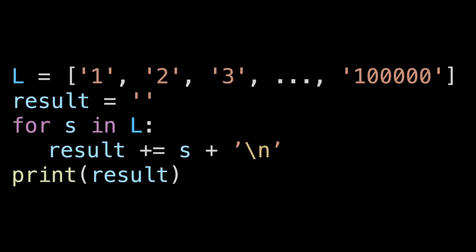Now you may think, well, we have 100,000 things in here, so therefore this isn't really a big deal because we're just making brand new strings every single time. The problem is how big result is going to be. If we're making a brand new string every single time, that means we have to copy all of the contents in the original string over in order for the string to actually be created properly, because strings are immutable. The amount of memory allocated across the iterations will be on the order of 100,000 squared bytes, which is horrendously expensive.